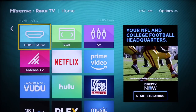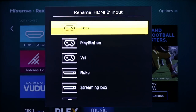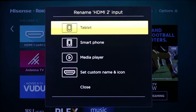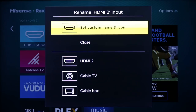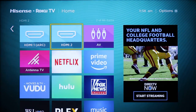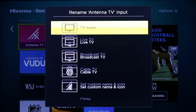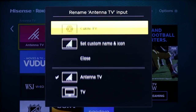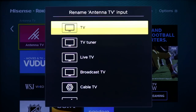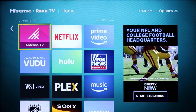You can see I've got HDMI 1 here and more. These can be renamed. So this is HDMI 2 — I can go in here and say rename input and pick one from a very long series of suggestions, or I can even custom name one. Same thing with the antenna input here — I can name it cable, antenna, tuner, live TV, broadcast TV, whatever I want to call it.